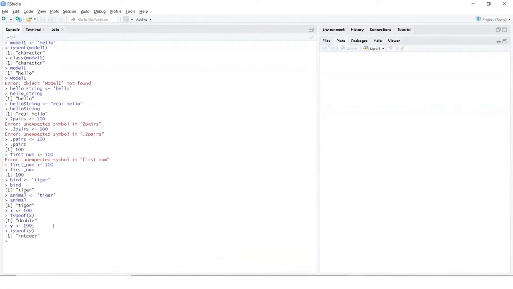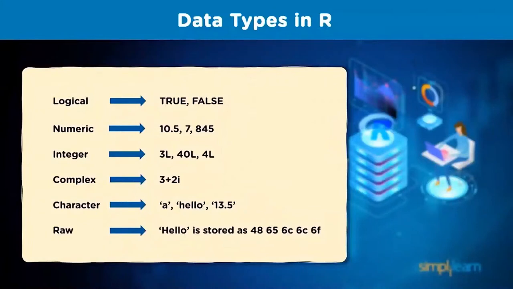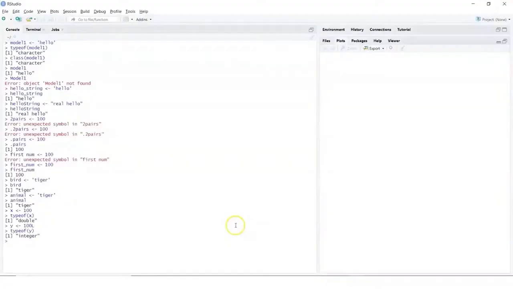So similarly, you can have character, you can have complex, you can have raw data, you can have numeric values. So all these are different data types. You could also be saying, for example, I would want to check the Boolean. So I could check this and select this one. And now when I check the value for A, it is true.